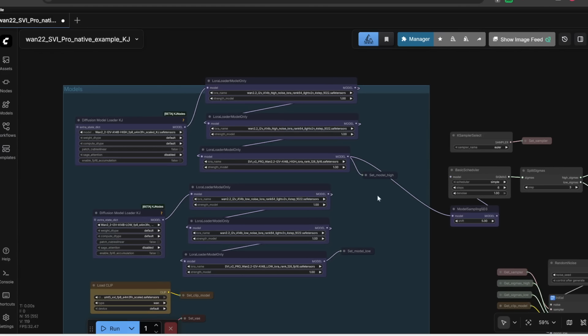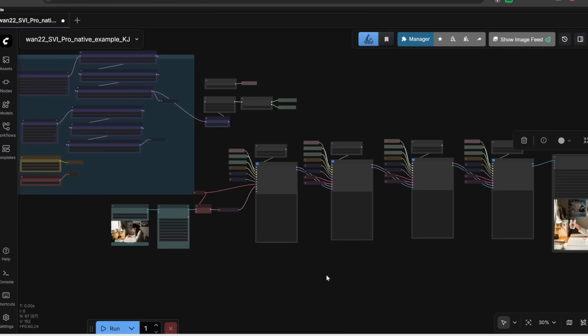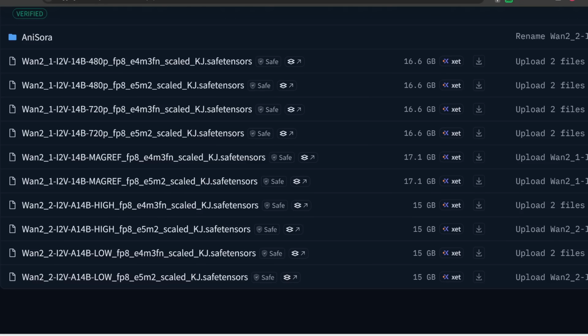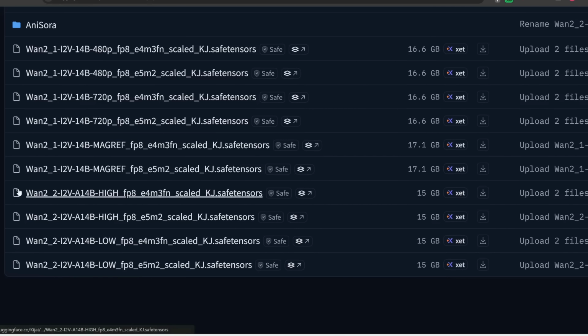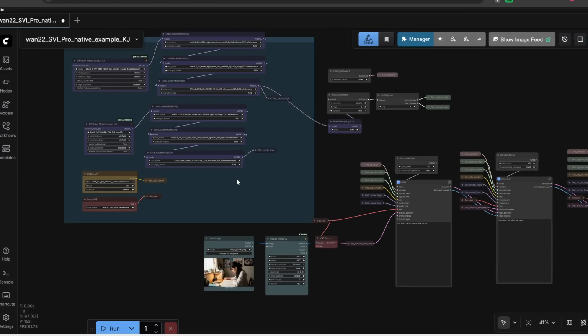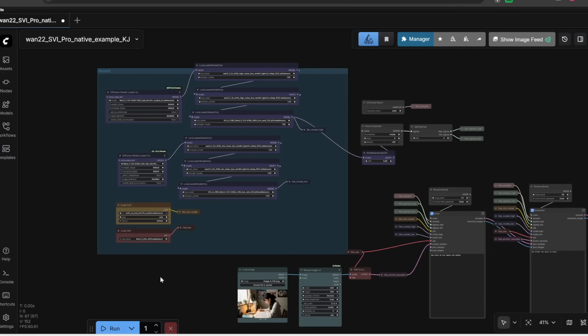And if you want to add additional loras, you just need to string another pair of lora loader nodes over here. Alright, so that sums up how you can use this workflow with this FP8 version of WAN 2.2. But like I showed you before, even this FP8 version is like 15 gigabytes in size. What if you have even lower VRAM? Well, fortunately, this workflow also works with some even more compressed versions of WAN called GGUFs, which can fit on lower VRAM. So let's go over how we can use these GGUFs in this workflow.